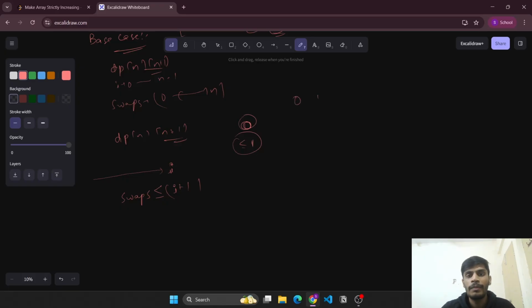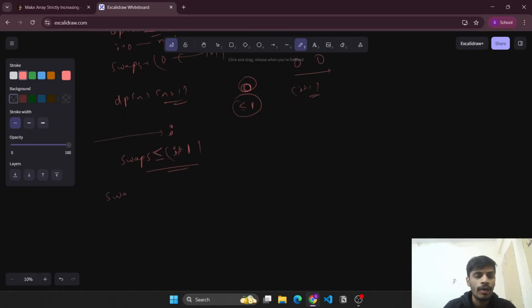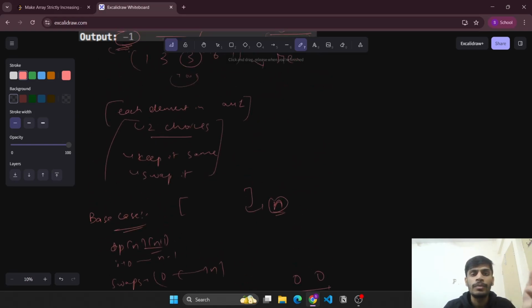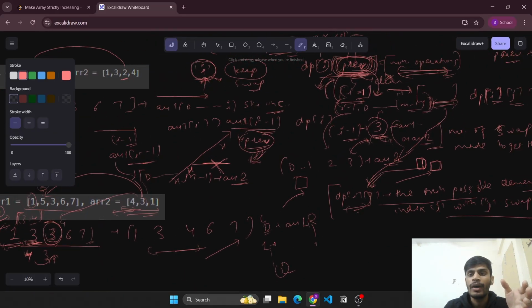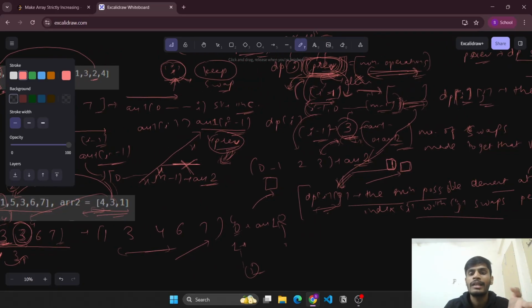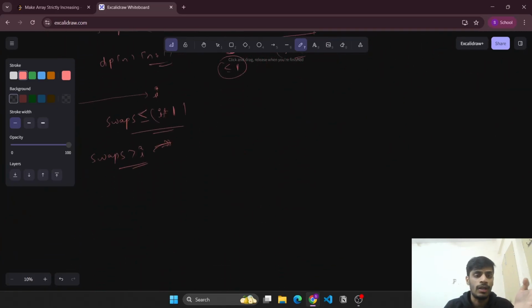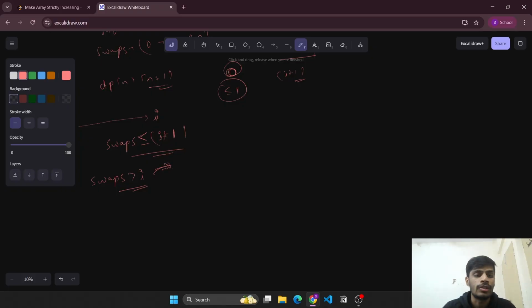If we have two elements, then the maximum number of swaps will be I plus 1, means the number of elements that we have. Hence the swaps will be less than equals to I plus 1. So definitely for swaps greater than I, it will never be possible. To represent never possible, since we are requiring the minimum possible element at index I, we can store a very large value so that we do not account it. So maybe store int max in this case.